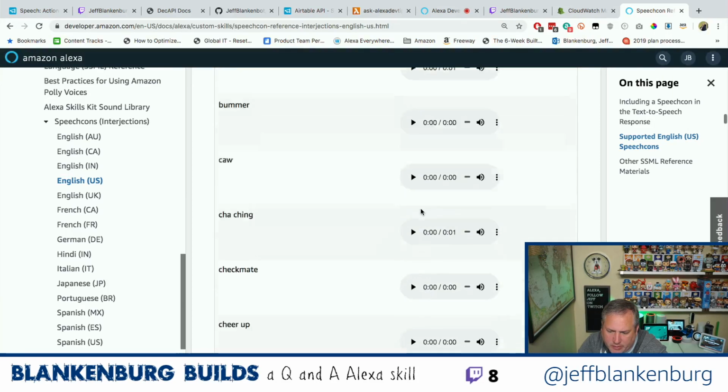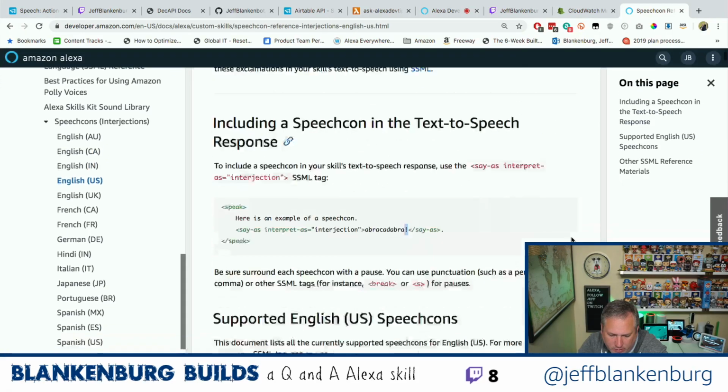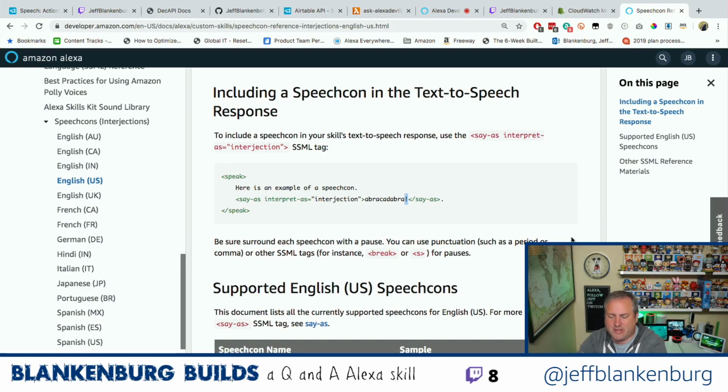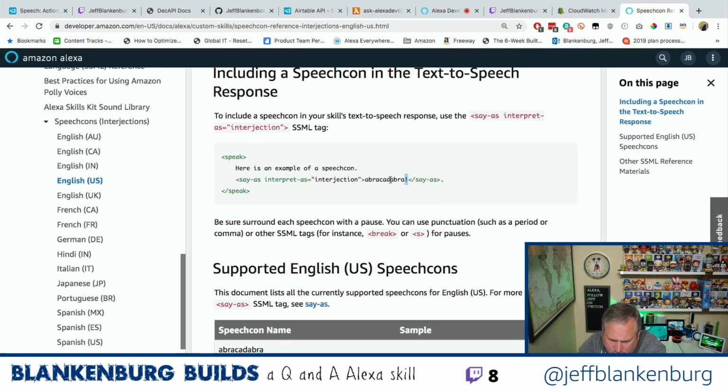Because when I didn't have the exclamation point, it didn't work, and when I did, it did. But that seems like they've changed that logic, because that didn't used to be true. Yeah, so abracadabra's here, and then they have the exclamation point on the end, right here. And so that is the thing that apparently makes it happen. And they're recommending that I wrap it with a break. I think that I'm okay with the way that I've done it.